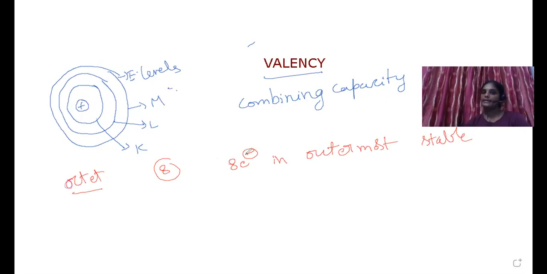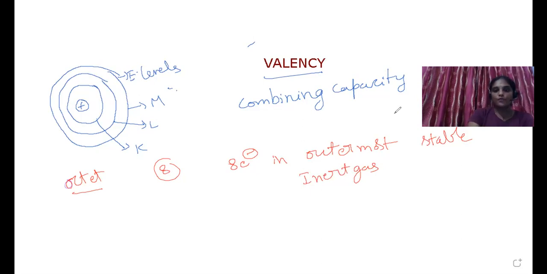Usually the 8 electrons are present in inert gases. That's why they are more stable and have little tendency to participate in chemical activity. So according to the octet rule, the inert gases have 8 electrons in the outermost shell. In order to be chemically stable, the atom should have 8 electrons. Based on this rule, we can explain valency.